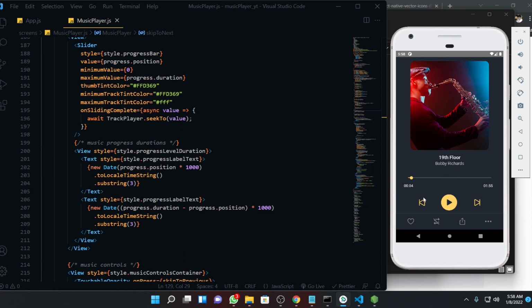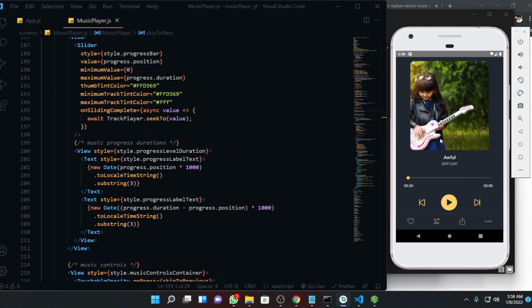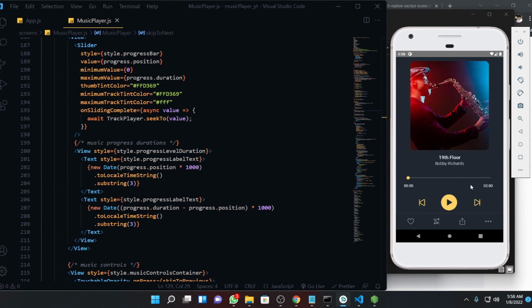If you have a look at this app, it has this nice UI design, and you can swipe to change from one song to another like this. So the gesture is working fine, and if you hit this play button, it will start playing that song. And I can move this slider to adjust the track timing and duration, and it will play according to that duration, so that's also working fine.